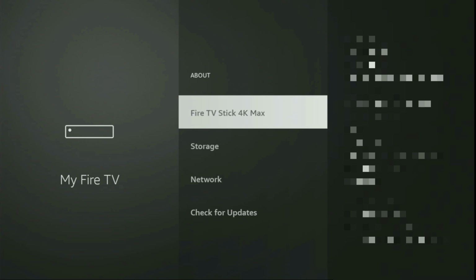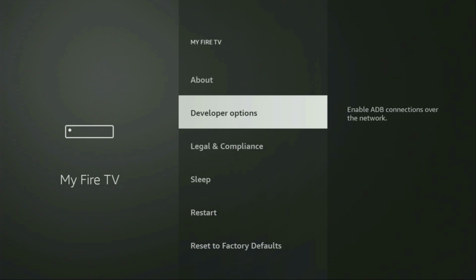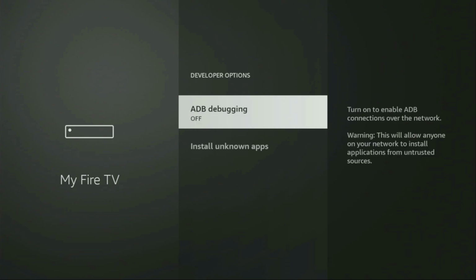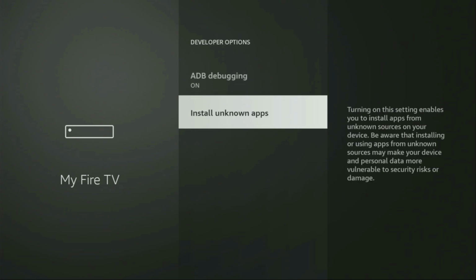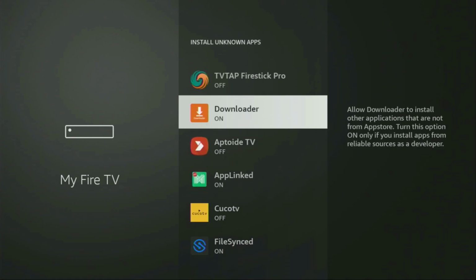So let's do it. As you can see, now at the bottom for me it says no need, you are already a developer. That's in my case. In your case, it's going to say that you have become a developer now. And if you go back a bit, you will finally see developer options, which have appeared right here. So we open them, make sure to enable ADB debugging there. Then we need to go to install unknown apps, open it. Here, locate Downloader from the list and make sure that this option is enabled for the Downloader application.